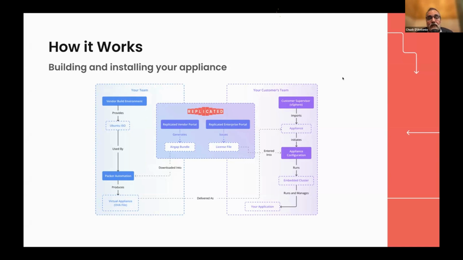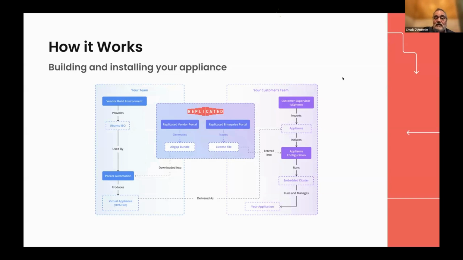Since the default for embedded cluster is /var/lib/embedded-cluster, I put it in /var/lib/AppSlug, essentially. So for me, Slacker News macro. I create a user with the AppSlug name, so that when they do have to get into the box with those credentials that they entered, they can get into the box using that username. And then we churn through a process of generating that virtual appliance and making that OVA file available to our customers.